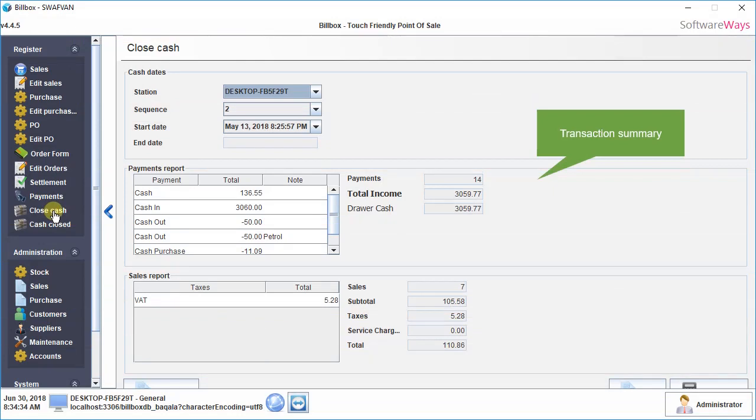Close cash. After each cycle or after each day, we can close the account. So this screen will show a summary of all the actions on that day.